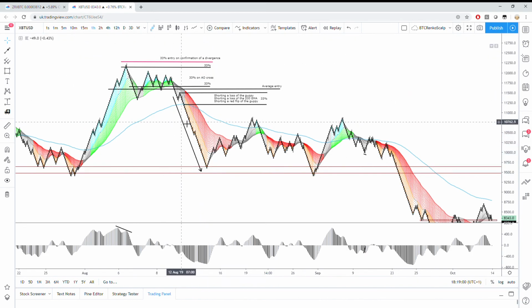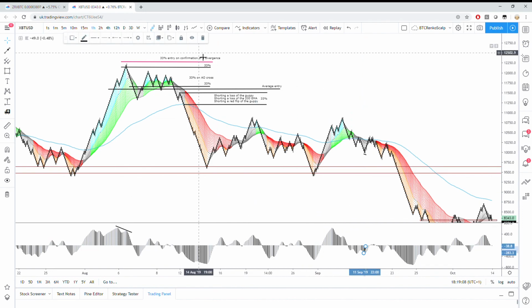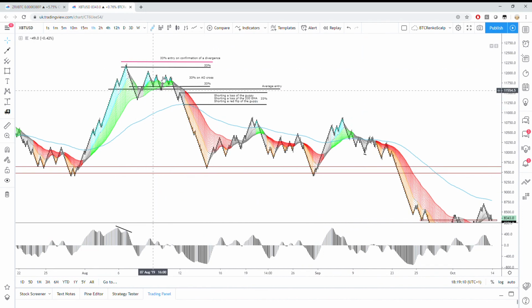Okay. So that is a very basic overview to the way this system works. It works in 33% position sizes. It works by slowly building and analyzing a range over a period of days. And then it looks to give you that big playout, which we see in a lot of instances. We see this position deliver some really significant results. If there are any questions on this, it was a rough and ready overview, and apologies for the dog barking. If there's any questions on this, then please just shoot me a message.